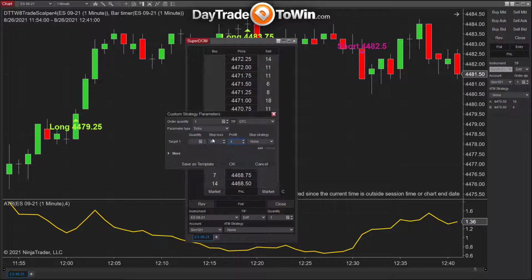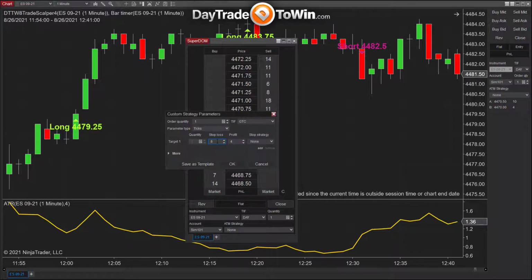Now, in some cases, a trader might say, well, you never really want to use double the amount for the stop loss because of the way that works out mathematically. That may be true to a degree, but if your strategy is successful most of the time, then you might feel comfortable with this. And if certainly the trading rules dictate that this is what you should use, then feel free to do so. Once you have an ATM strategy configured, you can save this as a template.